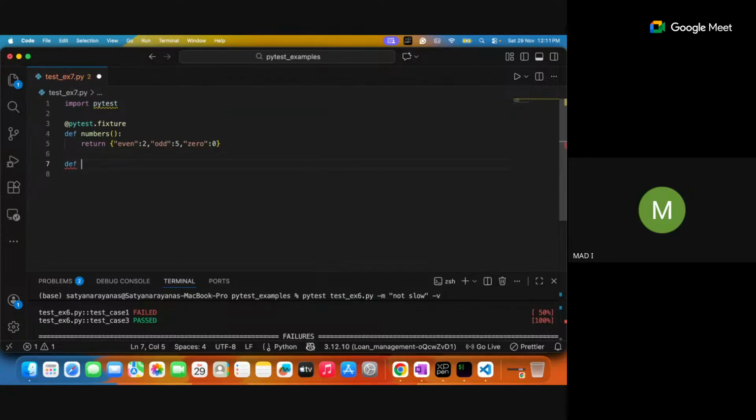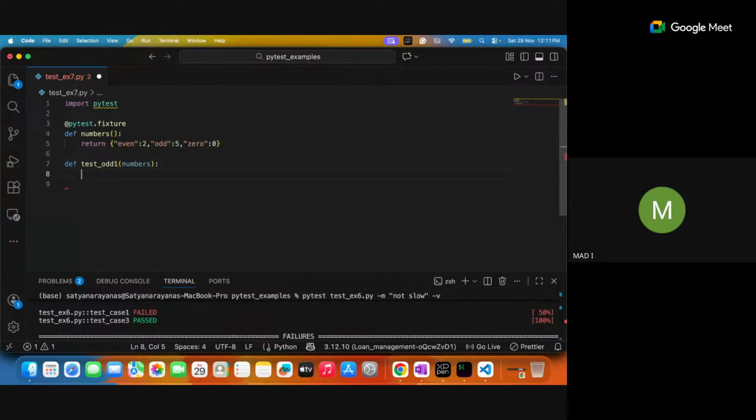So let me have def test_odd. Maybe I can do odd of 1. Yes, it takes numbers as a parameter. Remember, this particular numbers is a predefined fixture. It will provide a resource here. So whatever resource is returned, this dictionary is returned to this particular test_odd_1.